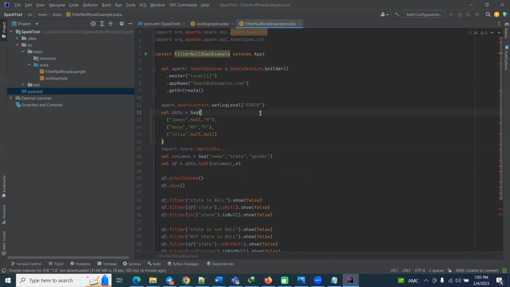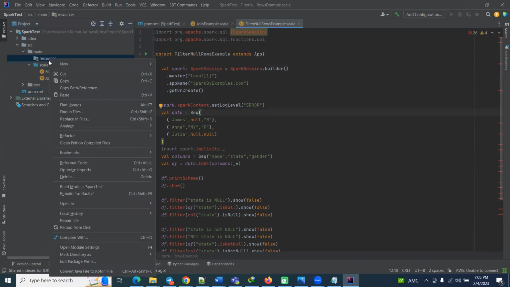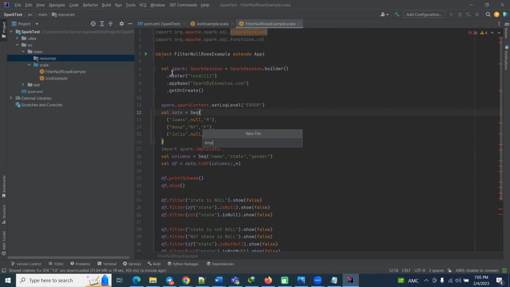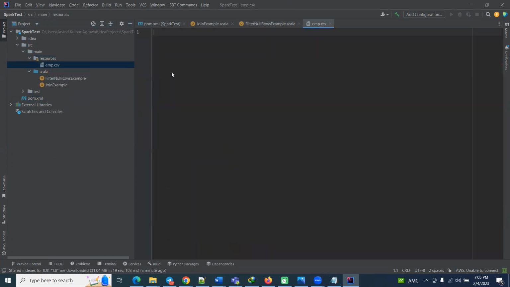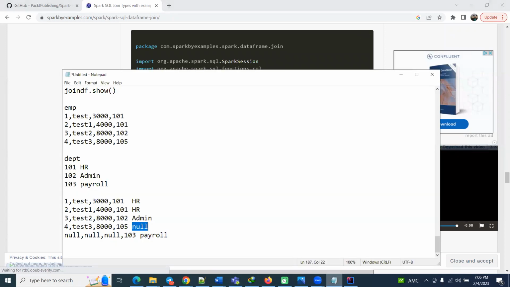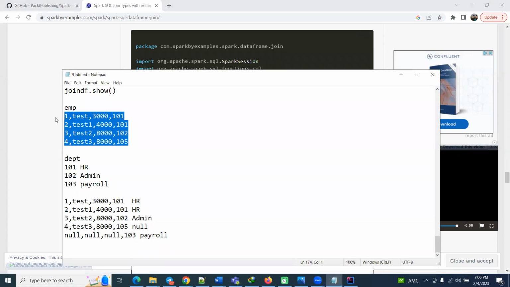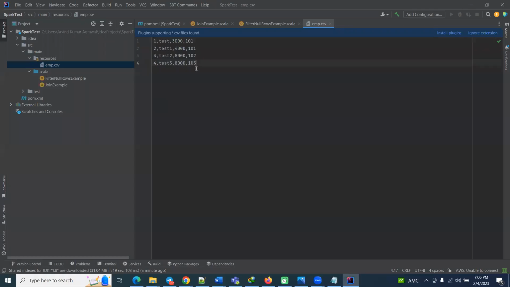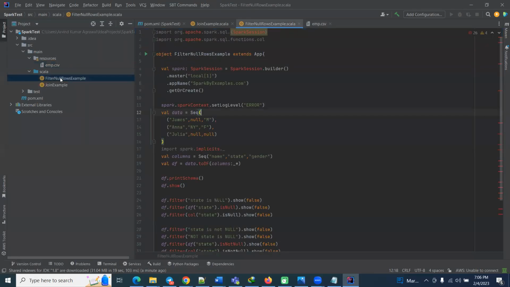Even we can read the data from some file, like department or EMP, you can create in the resource folder. Create a new file, emp.csv, and copy the data we created in the notepad there. So like this, we can also read the data from the file, if I don't want to create my own data.